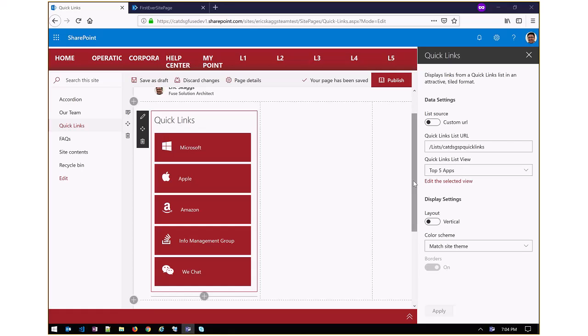So to build a web part that has all this configuration stuff fully client-side was not possible before the SharePoint framework. And so now it is. And it has definitely bridged the gap between modern and classic. We've got customers who are on classic. And they're like, I don't know what modern is, and I don't want to deal with it because that's user training I don't have time for. Right? So we say, that's fine. We have a new feature, and it's the modern version of the Quick Links you already use.